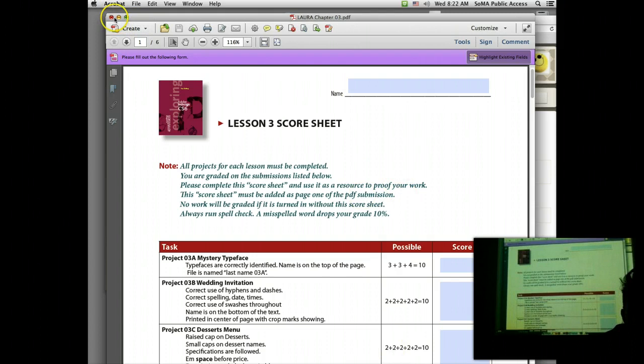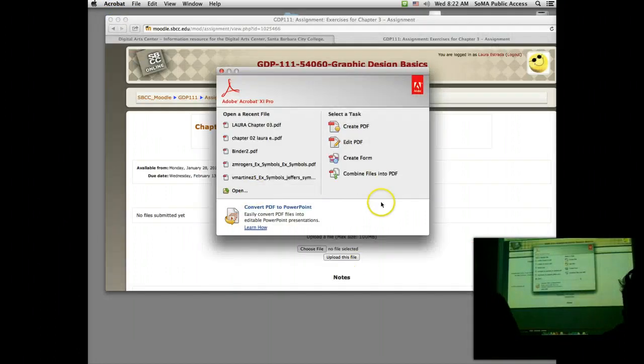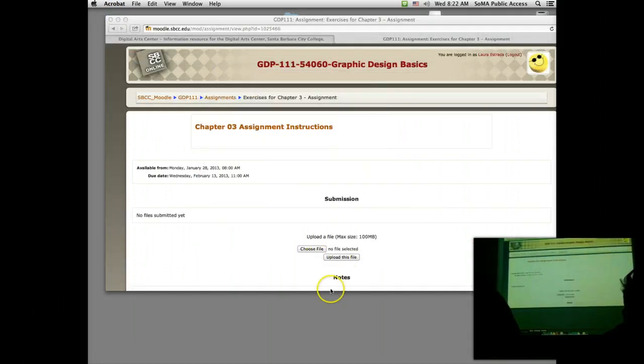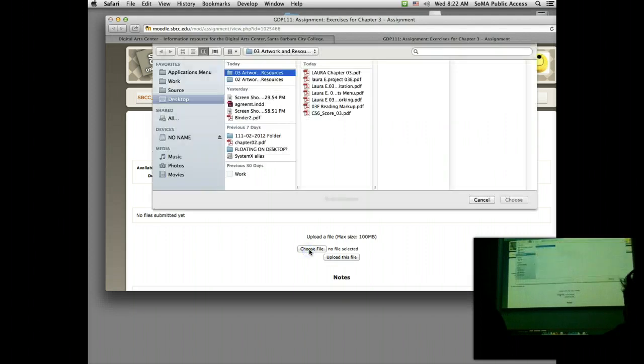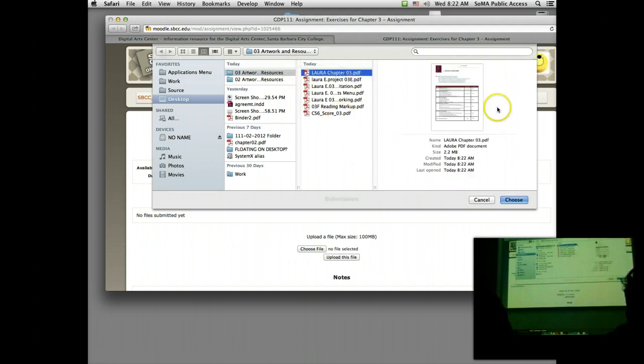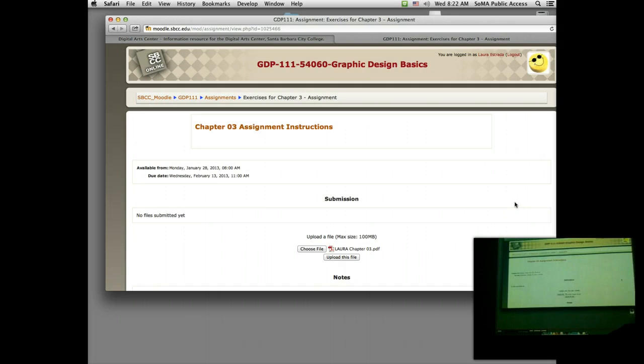So, Alberto, close that, you don't need it. Yes, Alberto. Supposed to put a name on it on the spreadsheet? Yes, and she probably had her name on it. You're in chapter 3, and then you want your final combo one. Is that up at the top? And you can click through to make sure it's got everything you want there. And then upload. That's what Susan was asking, how come it doesn't show? Sometimes it doesn't. And then, any other questions, Susan?